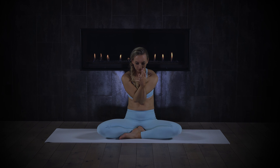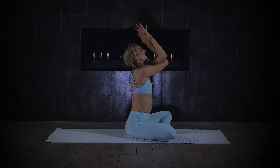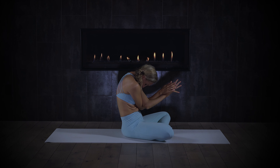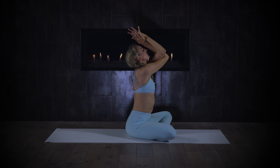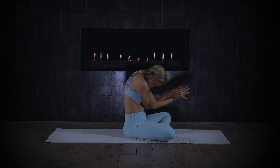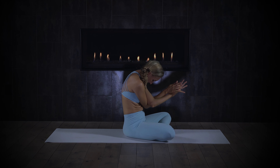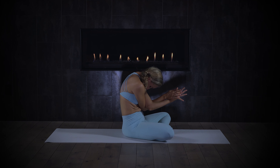Beautiful. Find center — we're going to do some cat-cow in this position. Inhale, lift the elbows up, still pressing the shoulders down. Exhale, elbows into navel, pull the chin into the chest. Beautiful. Inhale, reach and lift the elbows up. Exhale, round back on your sit bones, chin into chest, elbows come into the navel — squeeze everything. Exhale deeply, rounding the whole spine, chin into chest. Press your palms into each other and your elbows into each other, like you're fighting with yourself, like you wanted to unwrap the arms. Squeeze, squeeze, squeeze.